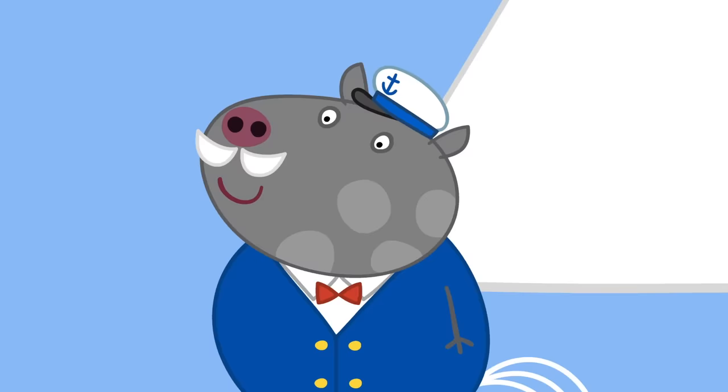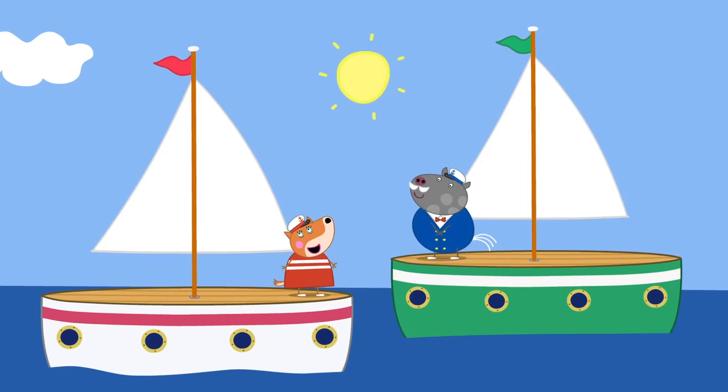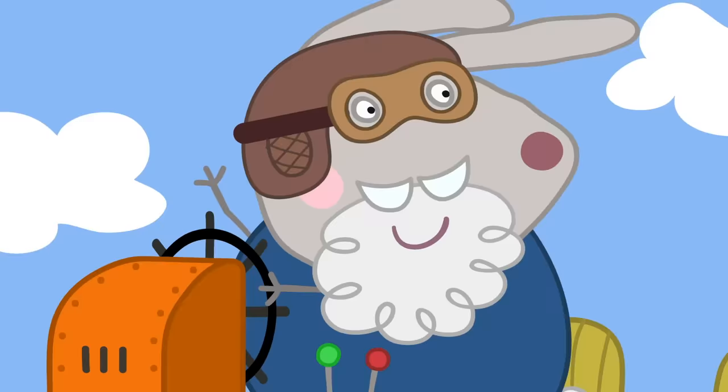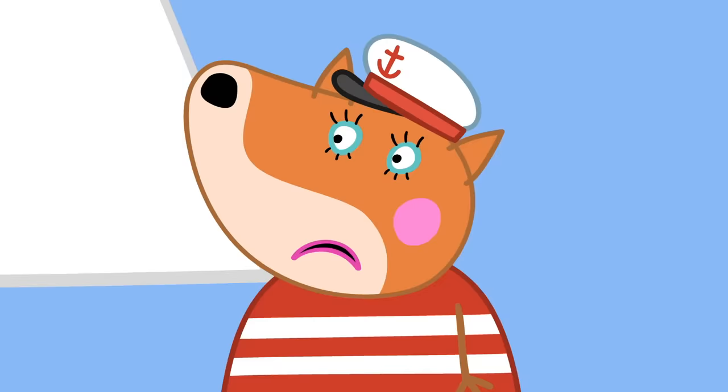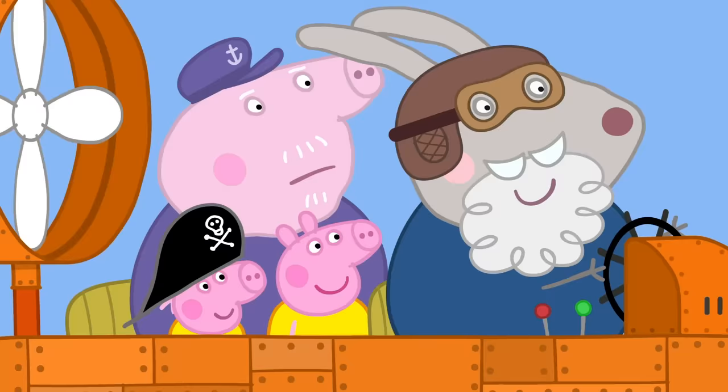Nothing like a peaceful day's sailing. The calmness of the water, the quietness of the... Oh, what's that horrible noise? Hello there! Lovely day for a sail! It's that monstrosity again! Is that Grandpa Pig? Hello? Whoopee!